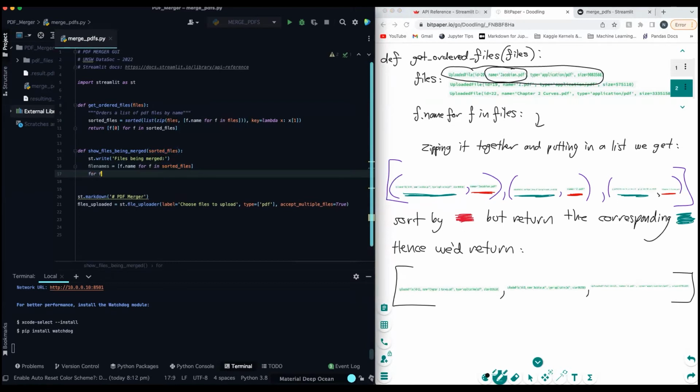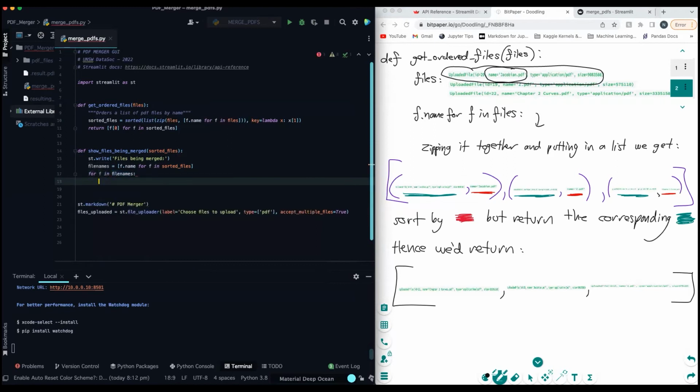Once we are aware of that, let's just actually print these to the screen. So for a file in all of our file names, why don't we just print the file? So st.write, okay? And back in my main program, what I'm going to say is something along the lines of this. So I'll say something like maybe ordered files, and we're going to call this user-defined function called getOrderedFiles.